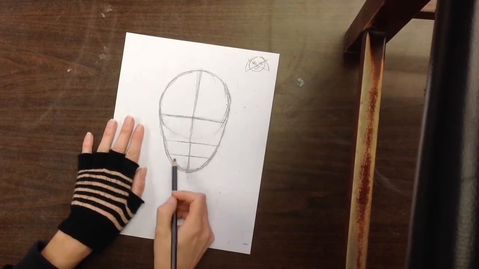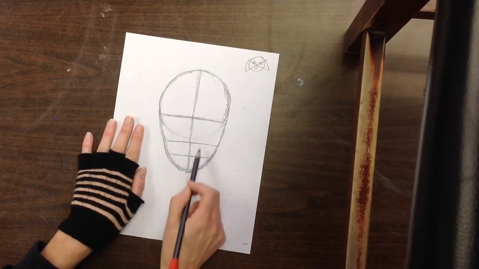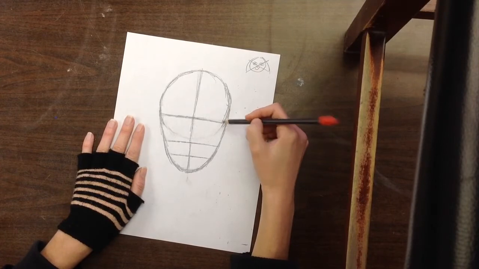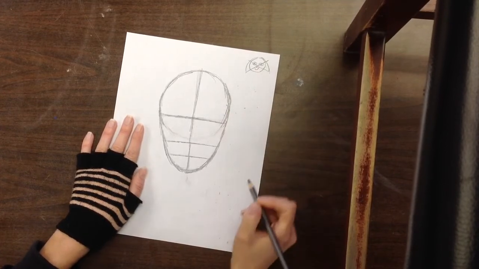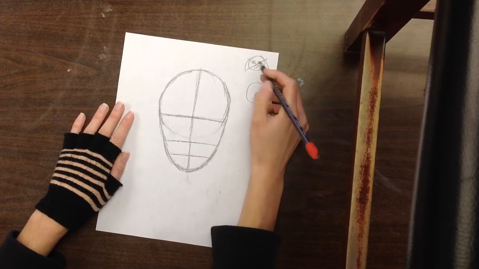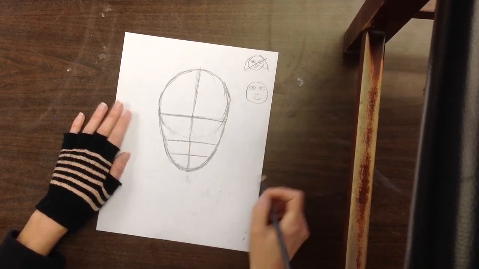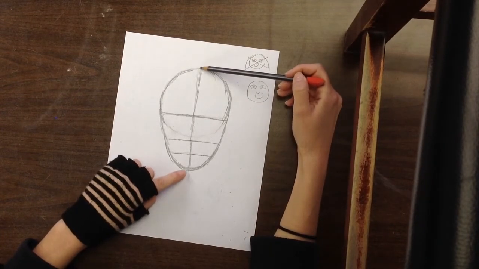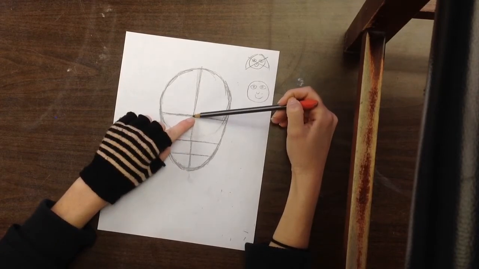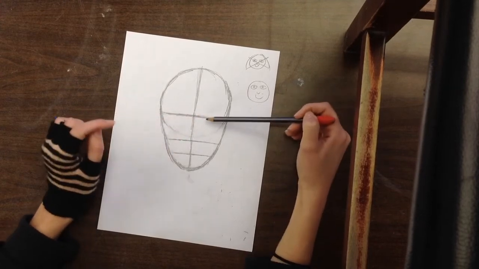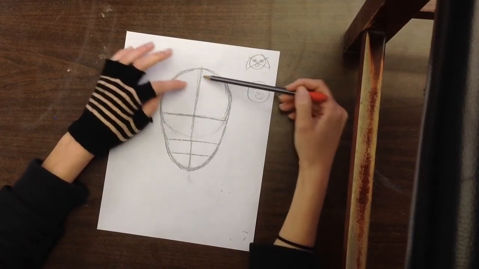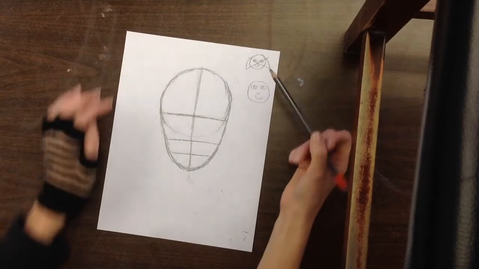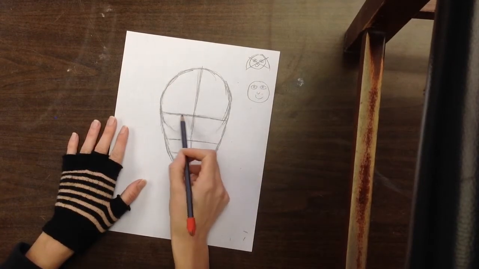Now here, right here, this is actually going to be our eye line. From what I'm guessing, you probably drew faces like this where you put the eyes up here on the head. But if you actually look at somebody's head from the top of their head to their chin, you will see that the eyes come right into the center of their whole head, not the center of their face. I understand the eyes are at the top of the face, but we have other stuff up here like hair that kind of covers the top of our head.